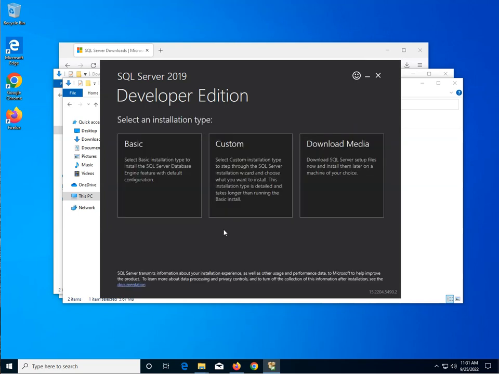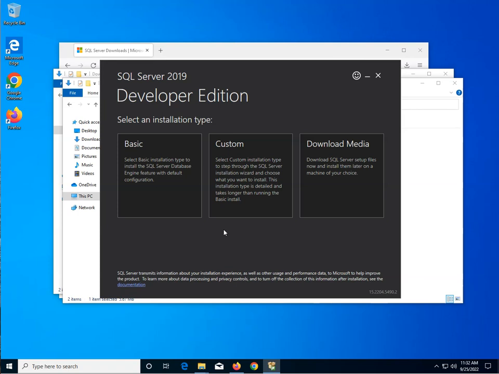Now, something you have to know about the Developer Edition is that it has all the features of the Enterprise Edition, which is a full version of SQL Server, but it's not licensed for being used in a production environment. But it's great to work with because it gives you the ability to work with all the features of SQL Server without limitation. So you can learn it very well, experiment with it, and then do whatever you learn in the production environment.